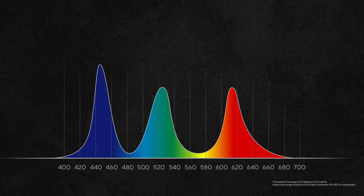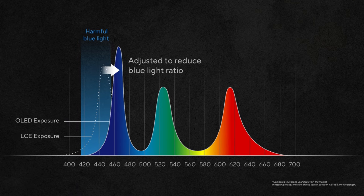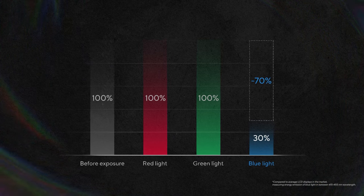Something else that only OLED displays can do is block out harmful blue light in a way you don't even see. When you use a software blue light filter, you get a pretty big color distortion — everything turns yellow, orange, brown — because those filters tone down all blue light emitted from the panel. But only part of that blue light is actually harmful. So we worked with Samsung to tweak our OLED displays to emit as little of the harmful blue light as possible, while keeping the good blue light at the same brightness. As a result, you get almost no harmful blue light, while the image looks 100% color accurate without any distortions.